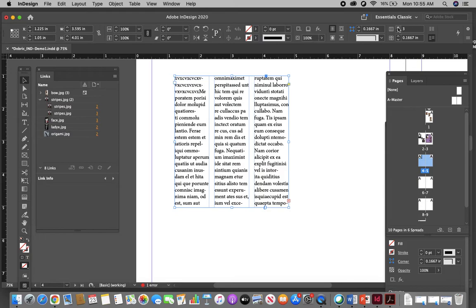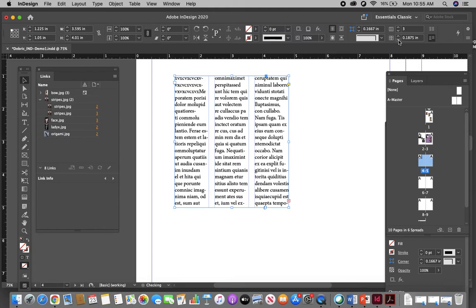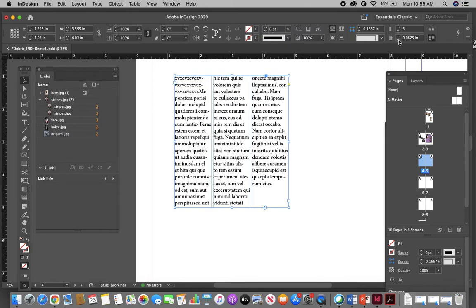So you can keep going and adding more. The other thing you can also do is increase or decrease what they call gutter, which is the space between the columns. So if I go up, I'm getting a bigger gutter, and if I go down, I'm getting a smaller gutter or smaller spacing between the columns.